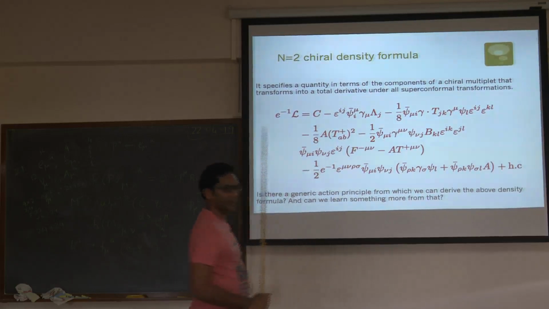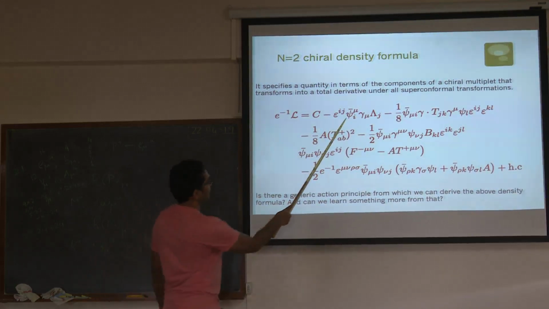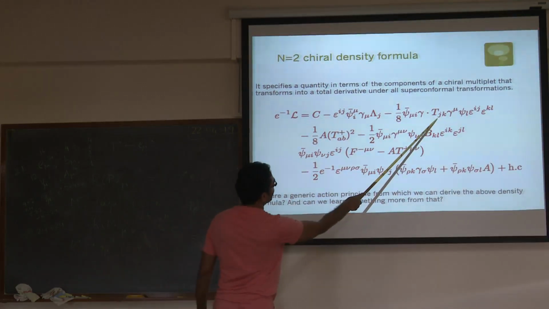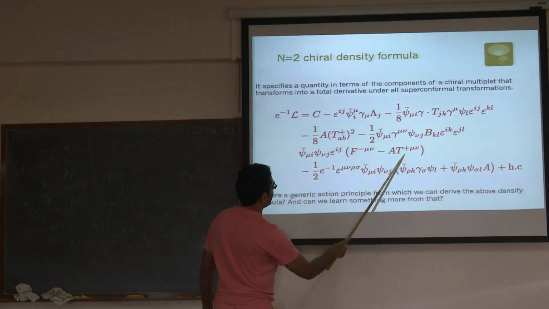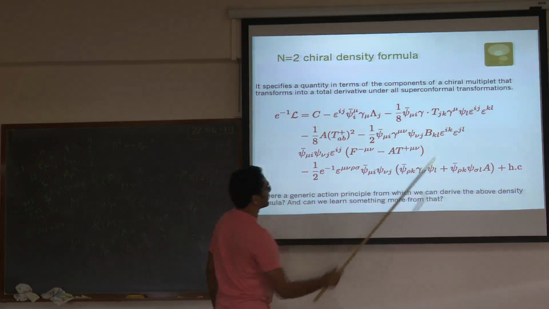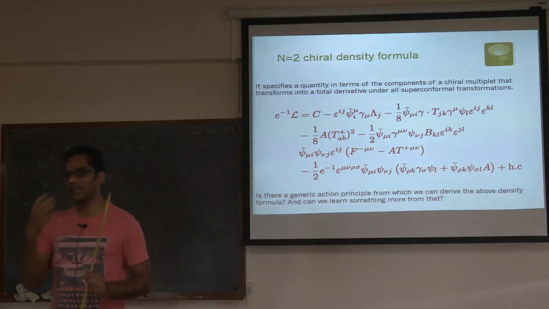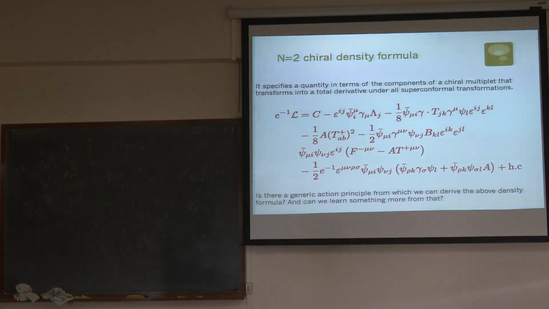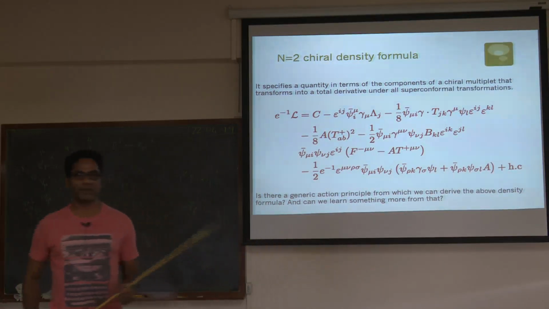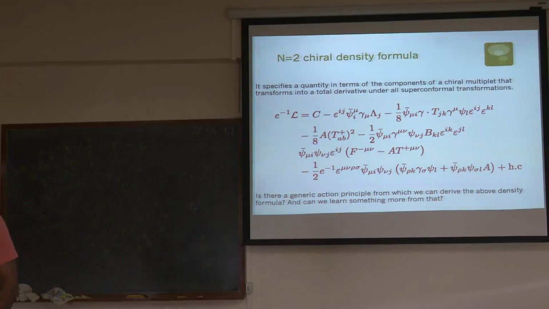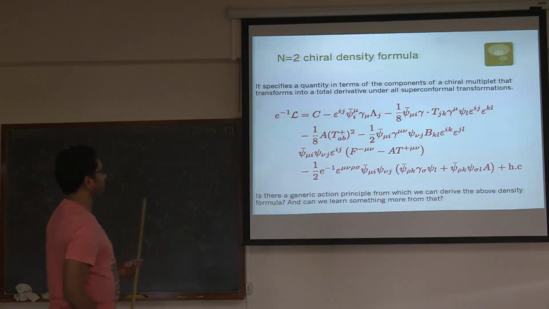These are components of the chiral multiplet, okay, and this psi_mu^I, T_Ij, this same T plus here, and yeah, this T plus, and these are all components of the Weyl multiplet. So, basically this action is an invariant action for a chiral multiplet coupled to conformal supergravity, okay. So, this is invariant under all superconformal transformations, invariant under supersymmetry as well as under other superconformal transformations like dilatation, SU(2) R symmetry, U(1) R symmetry, local Lorentz transformations and so on.